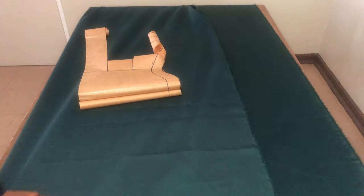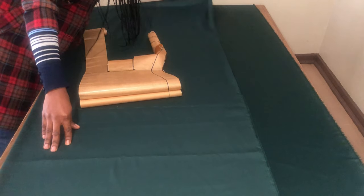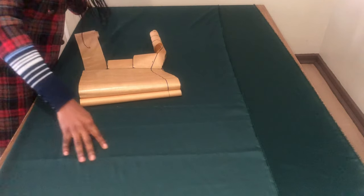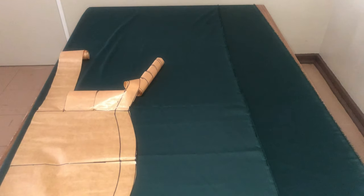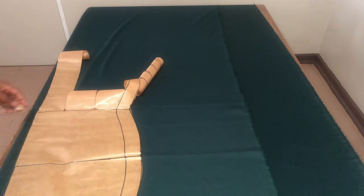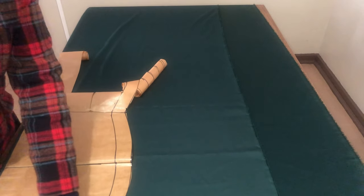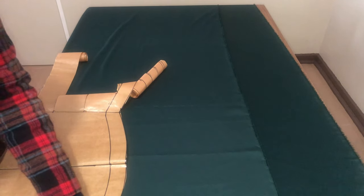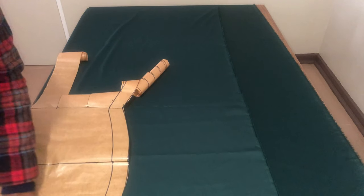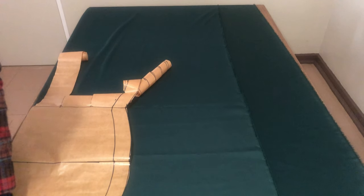So I'm sure you guys are wondering why I have so much allowance on the lining like this. I'm going to show you why there's a lot of allowance, because remember, for the mermaid effect, you can't cut or join any pieces together. So it's better you fold it in a way that there will be enough allowance by the time I spread the pieces we cut earlier, the lines that we cut earlier, on the fabric. So I'm going to allow you guys to watch what I'm doing right now, and then I'll talk to you very soon.